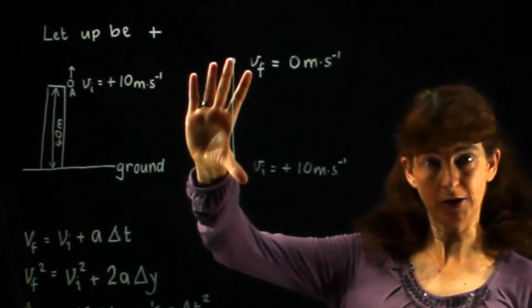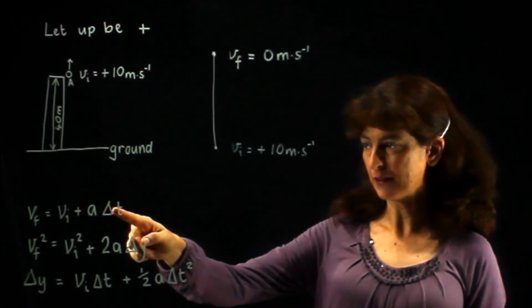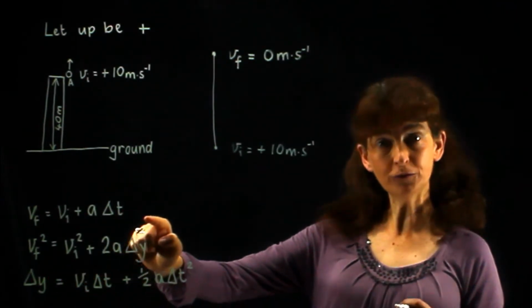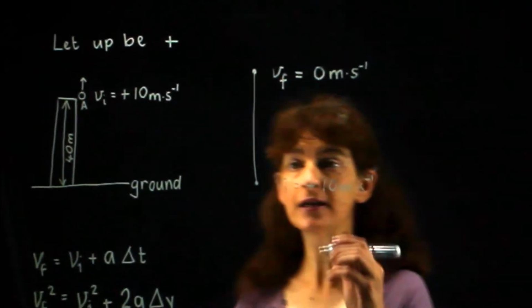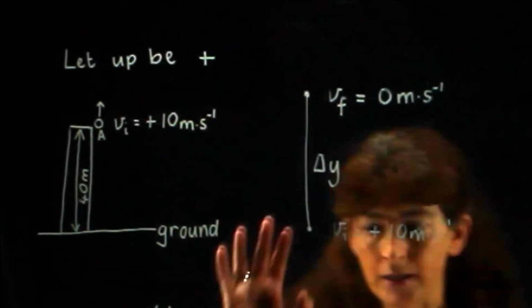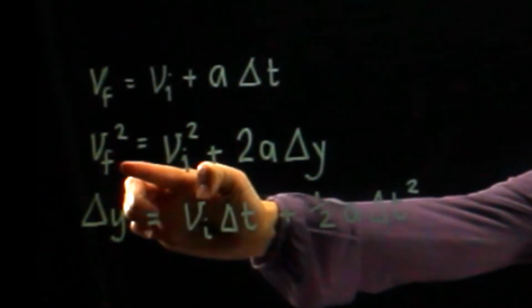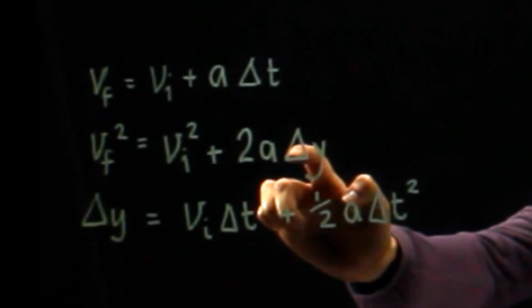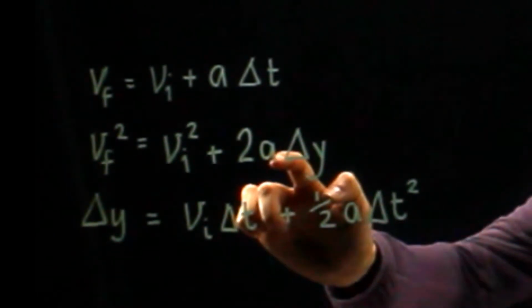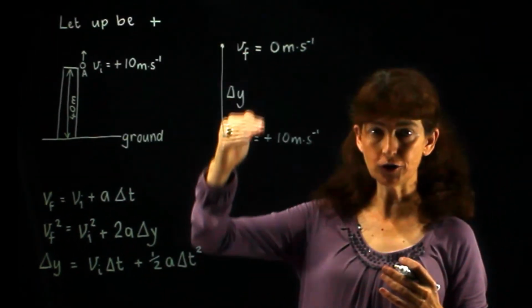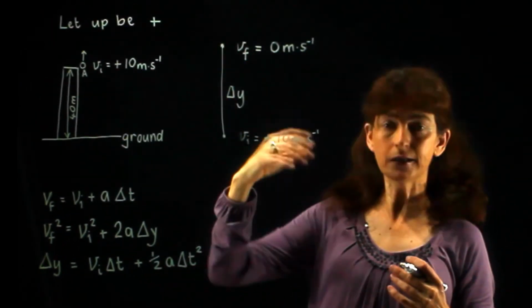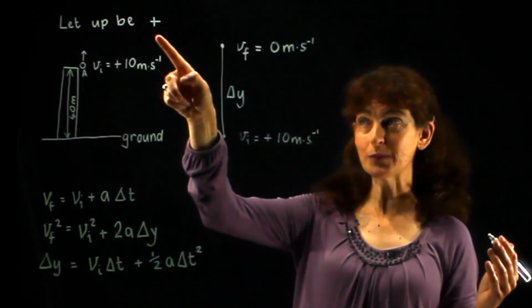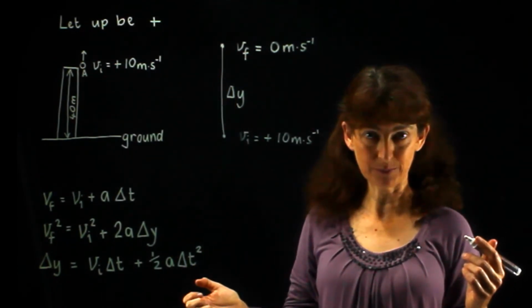We don't know the time duration of this interval. We don't know delta t. So that eliminates these two equations. But we do need to find delta y. We don't know it yet, but we need to find it. If we look at that equation, we then know Vf, Vi. We're trying to find delta y, but there should be only one unknown value, so we should know a. In this case, it's g, the acceleration due to gravity, because this is a projectile. In other words, it's in free fall. And what is g? Well, it's downward, so it must be minus 9,8 meters per second squared.